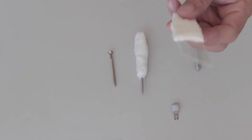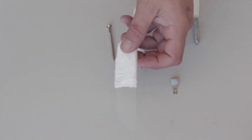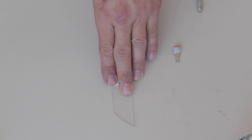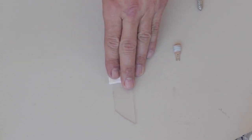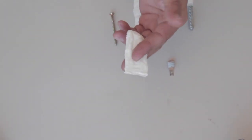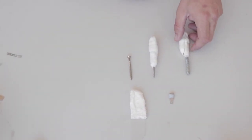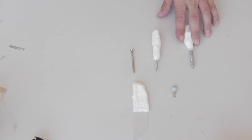This right here, like I said, is a one-hitter quitter unless you have a thicker piece of plexiglass. And it could be used 4 or 5 times. But basically, with this piece right here, you're going to hit and snap it off in the person's body. These right here are keepers.